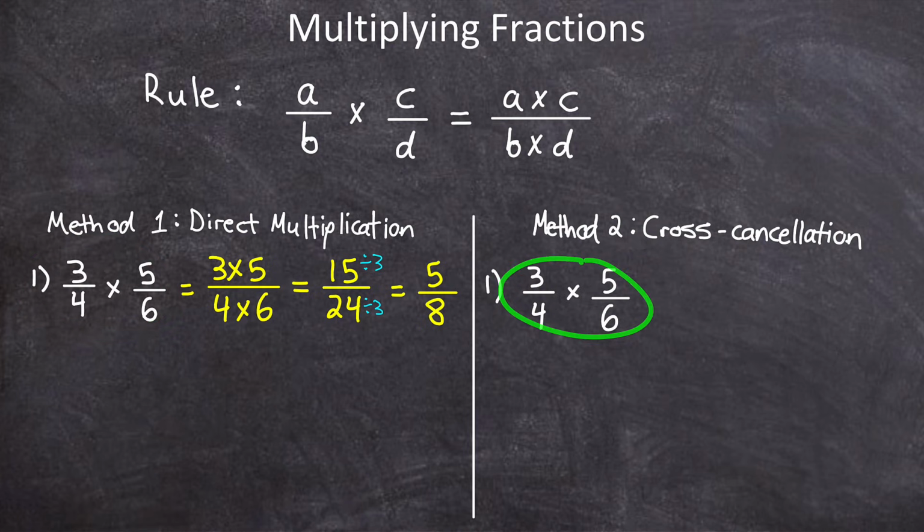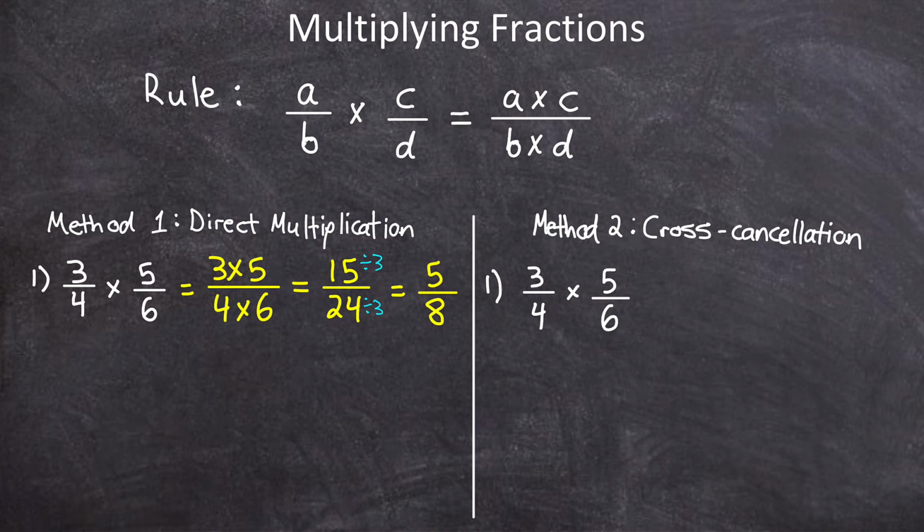Now when we did this example with direct multiplication, we did the multiplying first and then reduced the fraction. But what we could do instead is check for any factors that reduce before doing the multiplying. And when multiplying fractions, not only are we allowed to cancel factors within their own fraction, but we're also allowed to cross cancel. That means we're allowed to check if any of the factors in either of the numerators cancel out with any of the factors in either of the denominators. We're allowed to even look across between the 2 fractions.